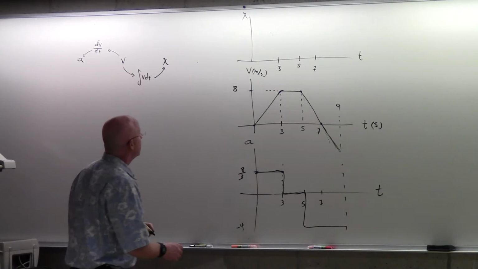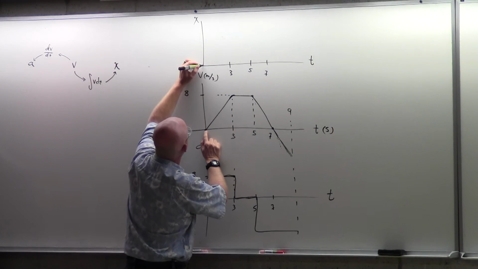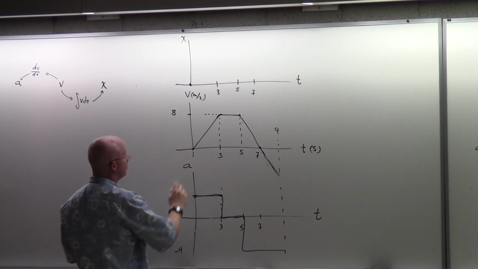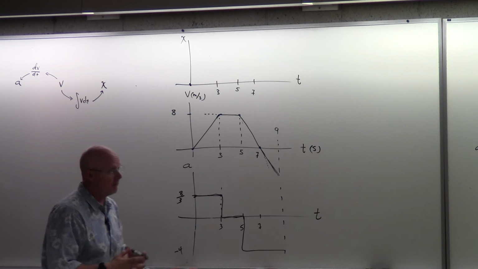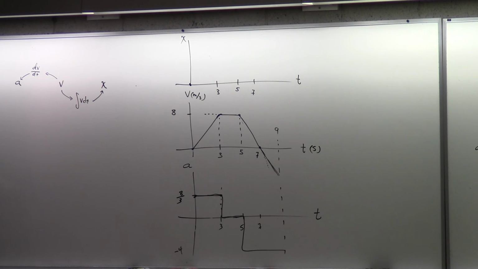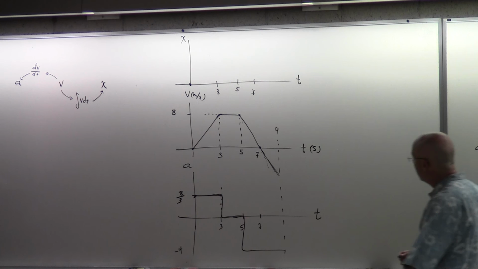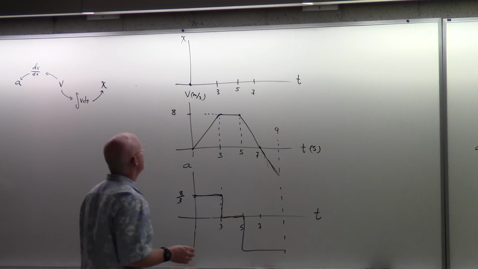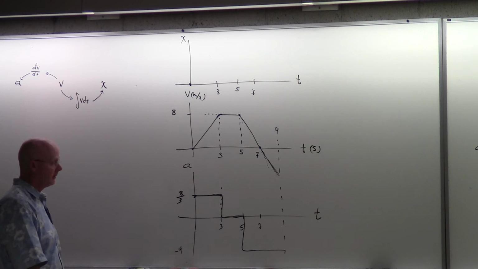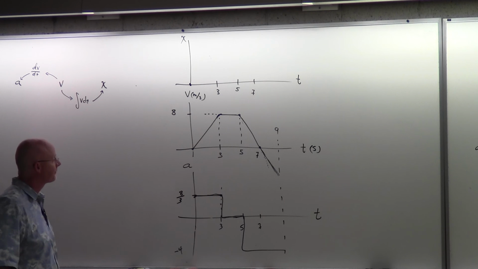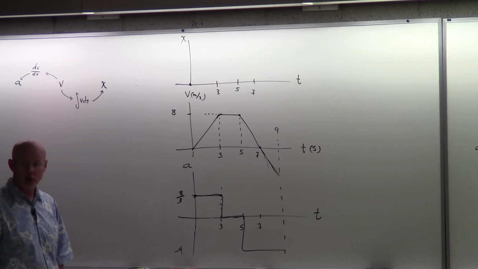Okay. So I'm going to go ahead and call the initial position 0. They don't really say what the definition of initial position is, but I'm going to take this moped that's starting with a velocity of 0, wherever that is. I'm going to call that the initial position, so I can put it on the graph somewhere. 3 seconds later, what is the position of the moped? 12. Good. How'd you get that?